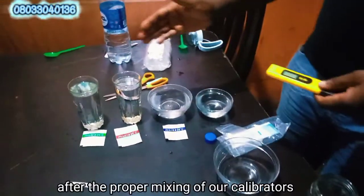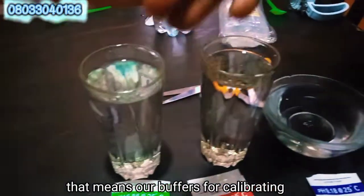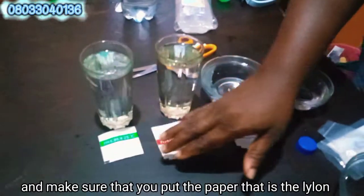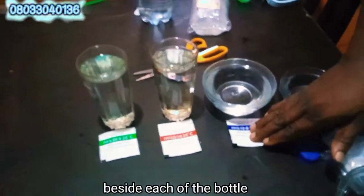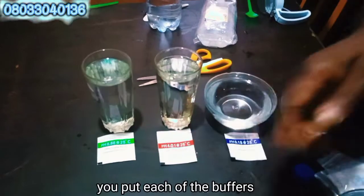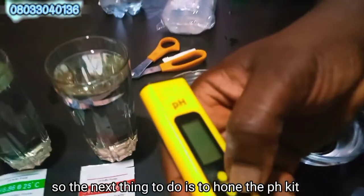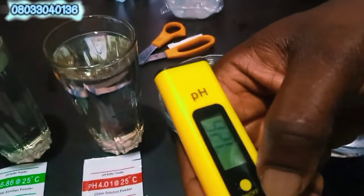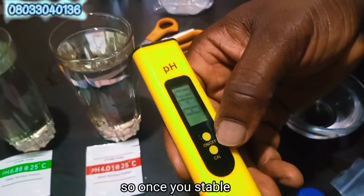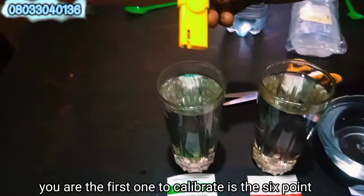So the next thing after the proper mixing of our calibrators, that means our buffers for calibrating, make sure that you put the paper, that means the nylon, beside each of the bottles so that you won't forget the ones you put each of the buffers, the powders. So the next thing to do is to on the pH kit. Once the pH kit is on, you let it stable.